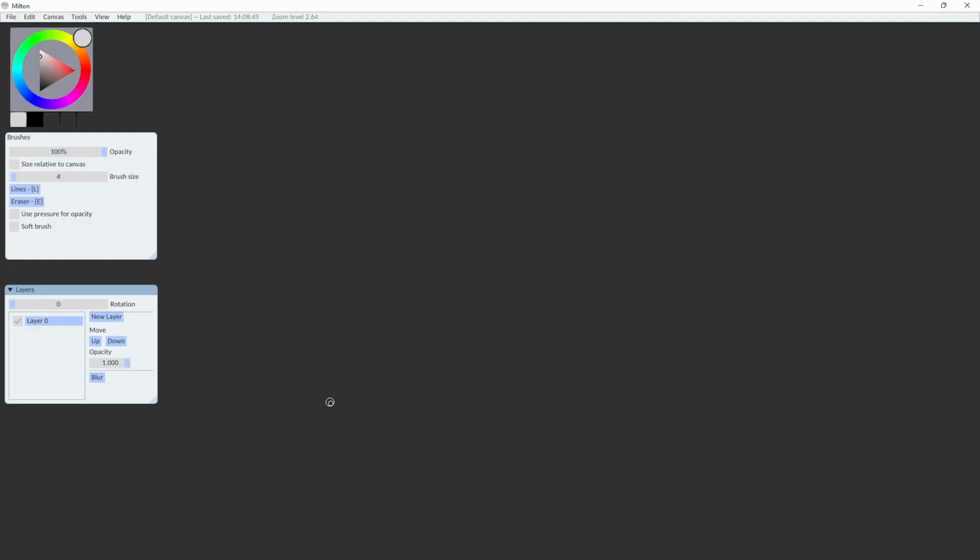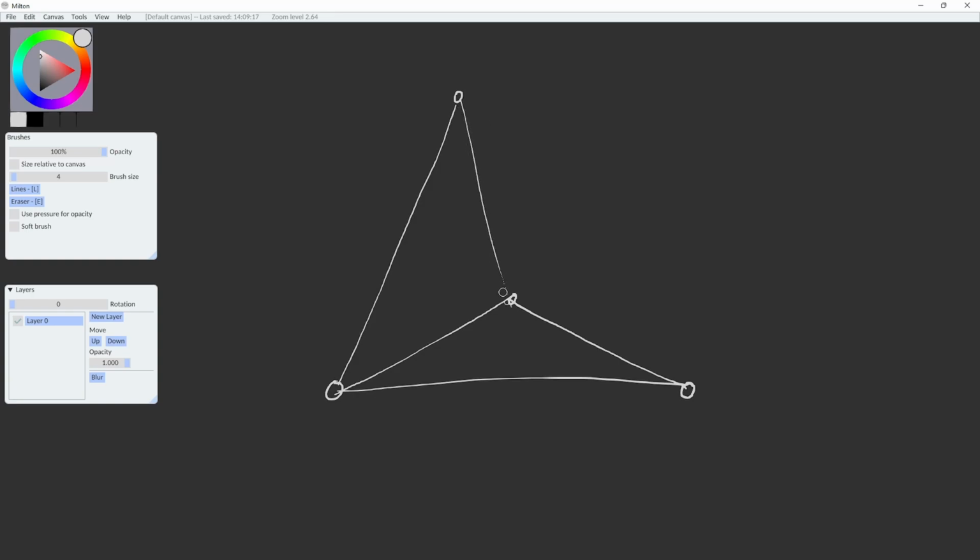Okay, so let's say you have a triangle here. You have 3 probes like this, and they form a triangle. For this to be 3-dimensional, it requires one more vertex somewhere. So let's put one up here, and this is now a tetrahedron.